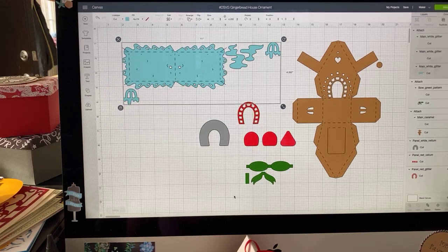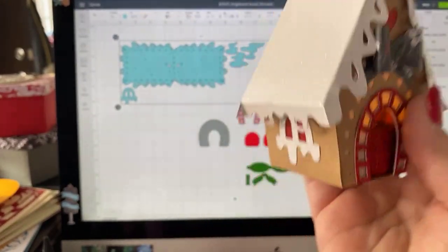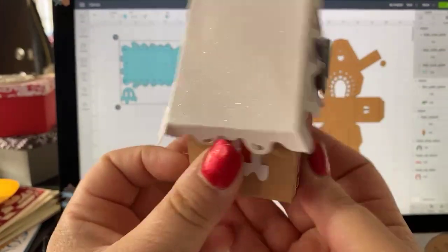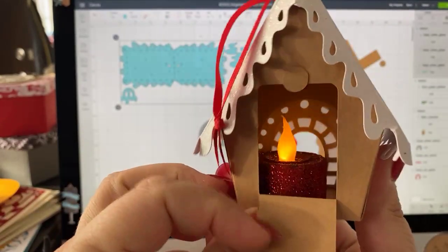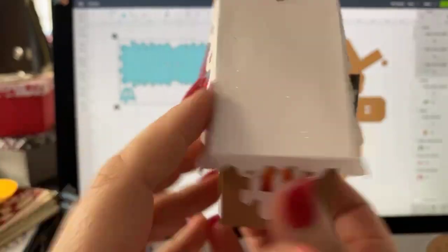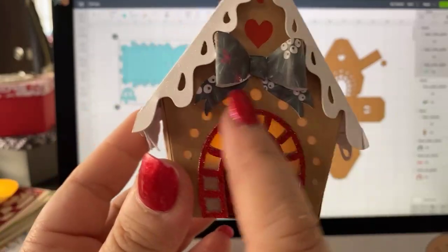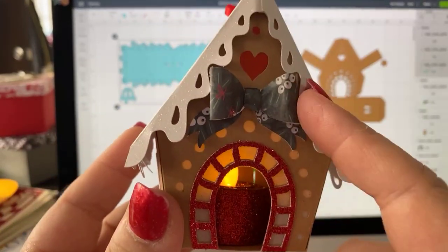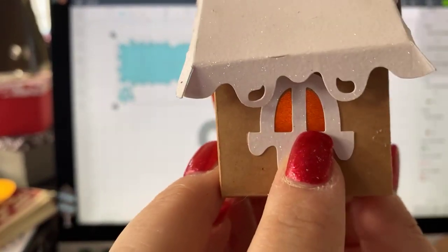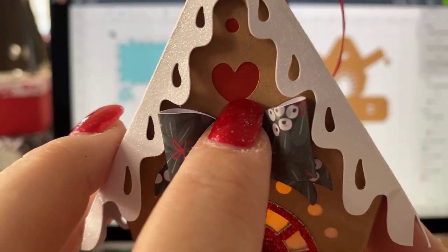So let's get started. We're making these gingerbread house tea light ornaments. Obviously, you don't put a real tea light in there. You put one of those little battery operated ones. And it has a really cute glitter and vellum front door, and then also this adorable bow, and on the side, the snow covered windows. And then even up at the top here is a piece of red vellum.